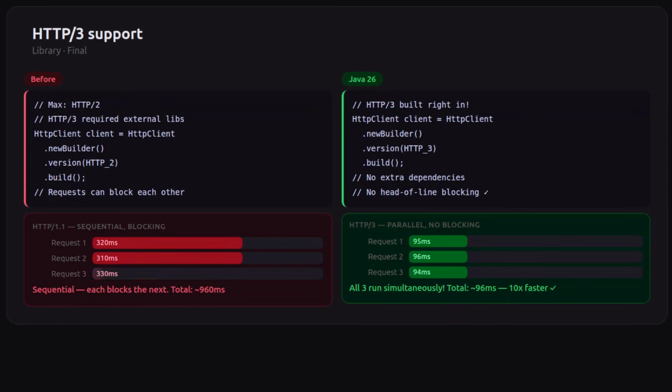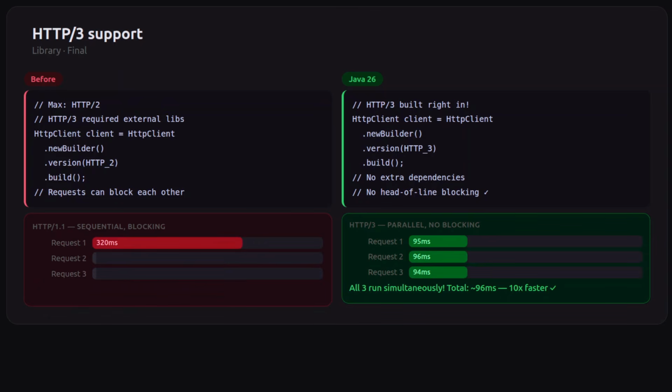If one request slows down, everything waits. In HTTP 2, multiple requests can go in parallel over a single connection, but packet loss can still slow all streams. HTTP 3 uses a modern protocol like QUIC, which lets each request flow independently. If one packet fails, the others continue without delay.